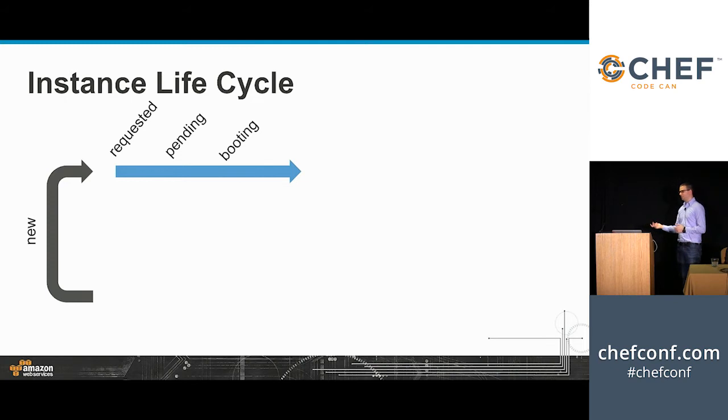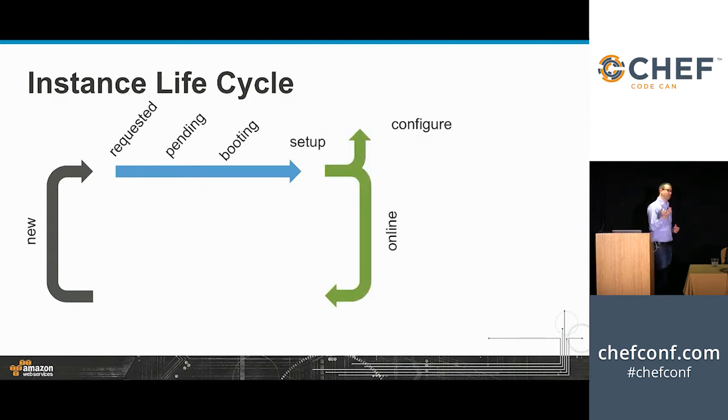The agent will connect back to our system and will request its initial configuration, which means it will run its setup. Setup being the first lifecycle event, it will run its initial provisioning. Once it succeeded doing this, we will fire a configure event to the whole stack, which means all the other instances can now take advantage of this new node. Like your load balancer can reconfigure itself, your database server can add an ACL to allow this application server to connect, or whatever you like to do. Basically we're telling you, hey, something changed in your system. You can respond to it if you like.